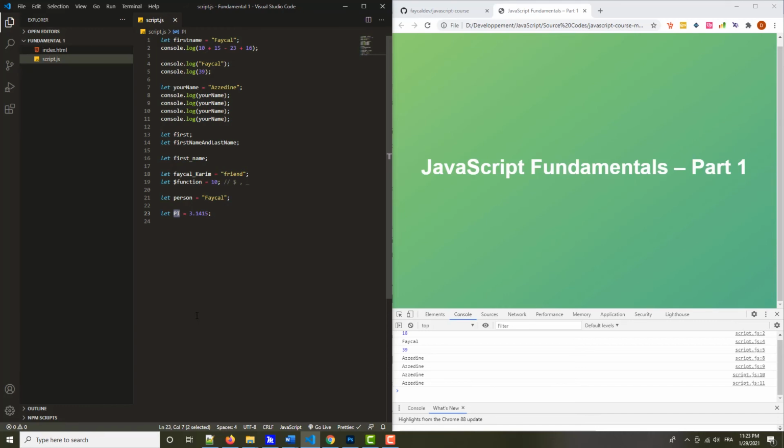Of course, you could also write this variable like this. So let pi equal like this. Okay? But then this would be kind of weird actually. So if it is a real constant that we never change, write it in uppercase like this. Okay? I remove this one. So that's a pretty normal convention in programming as a whole.